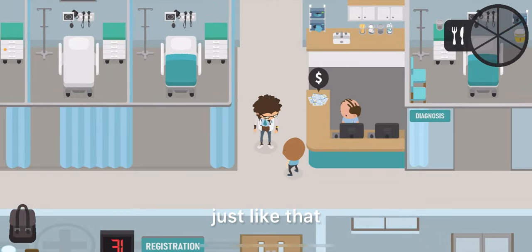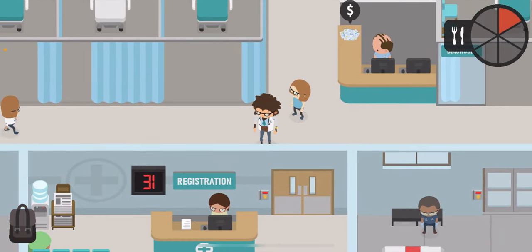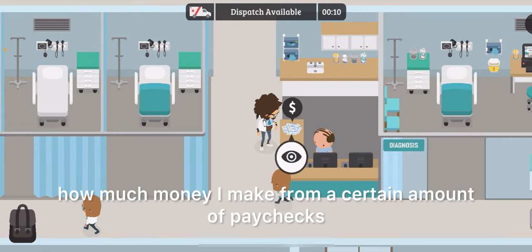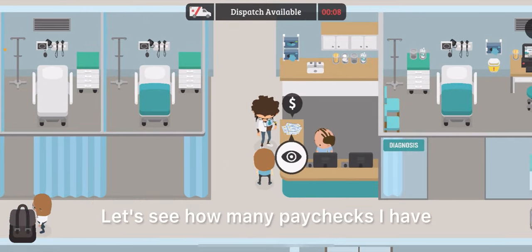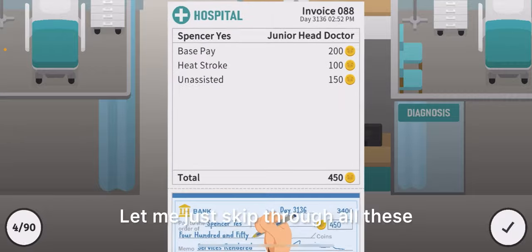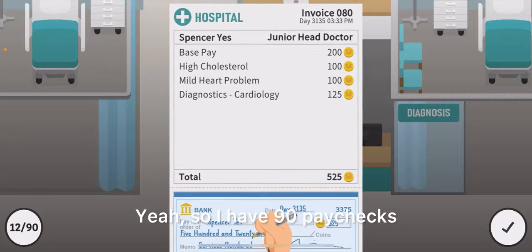And there we go. Just like that, I have maxed out my position. Pretty cool. Oh yeah, and just like I promised, I'm going to show how much money I make from a certain amount of paychecks. Let's see how many paychecks I have. 90 paychecks. Let me just skip through all these. Yeah, so I have 90 paychecks.